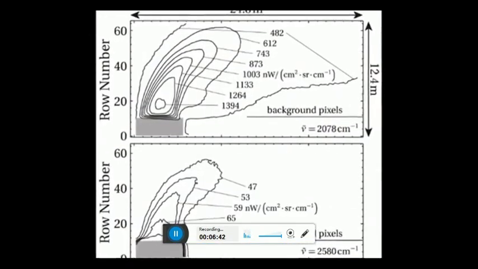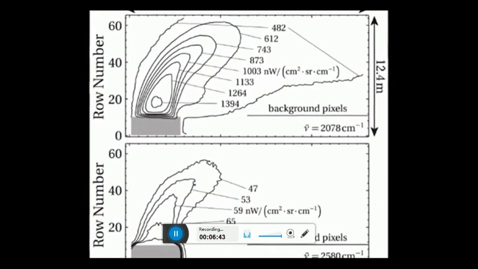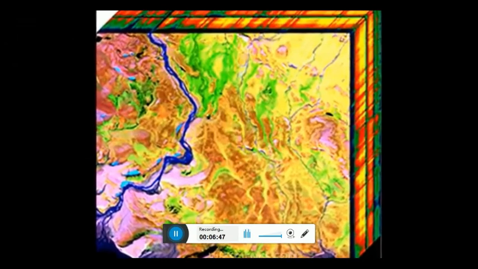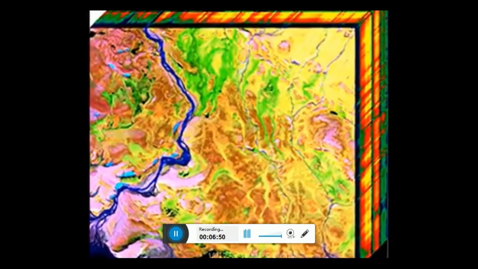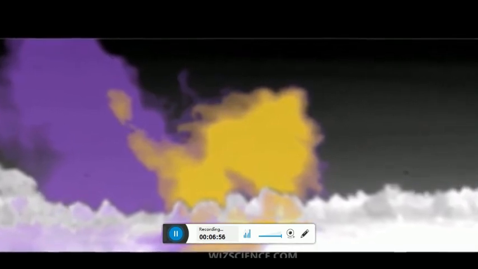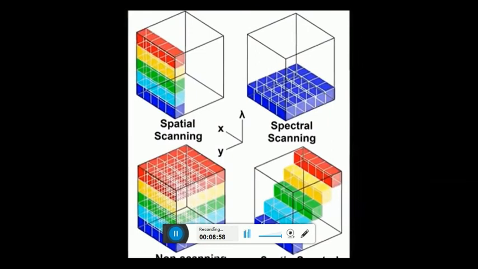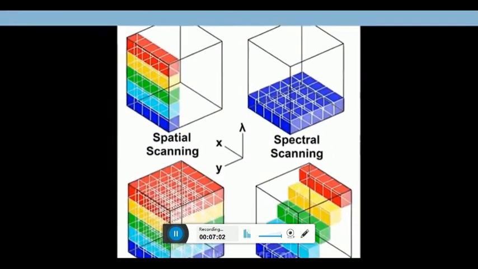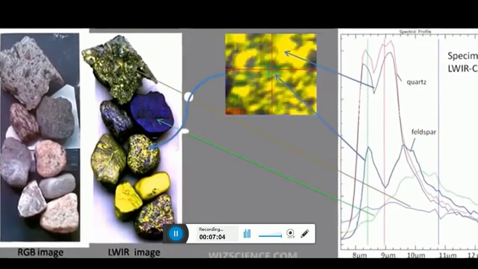Figuratively speaking, hyperspectral sensors collect information as a set of images. Each image represents a narrow wavelength range of the electromagnetic spectrum, also known as a spectral band. These images are combined to form a three-dimensional hyperspectral data cube for processing and analysis, where X and Y represent two spatial dimensions of the scene and λ represents the spectral dimension.